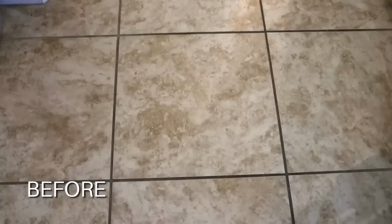A lot of you recommended sealing the grout again. I think that's a fantastic idea to make sure that it stays up well. Another idea is I've used a Bissell steam cleaner to do the same thing. It has a little scrubby brush attachment that you can add on to scrub those grout lines. When you get your grout lines nice, fresh and clean, it makes the kitchen feel newer and just look nicer. So if you have grout lines that have darkened over time like they always do, take some time, clean those filthy grout lines, and it will give new life to your kitchen.